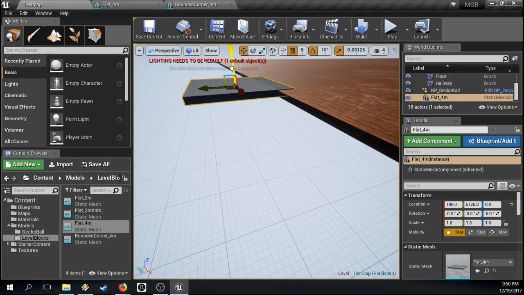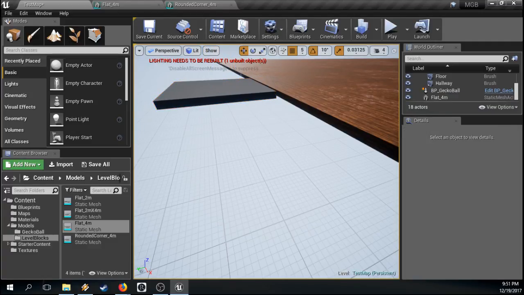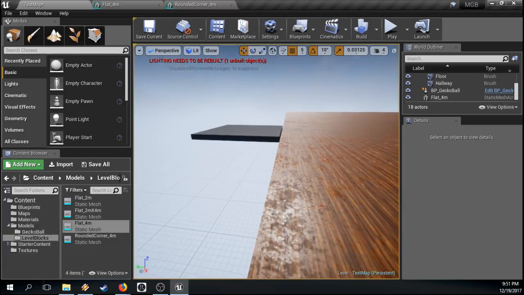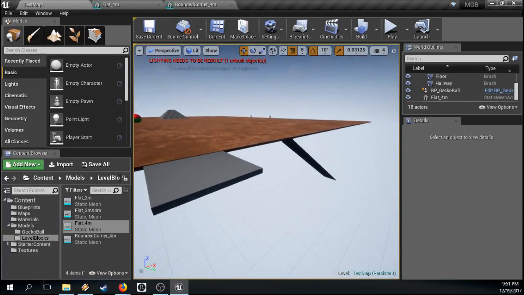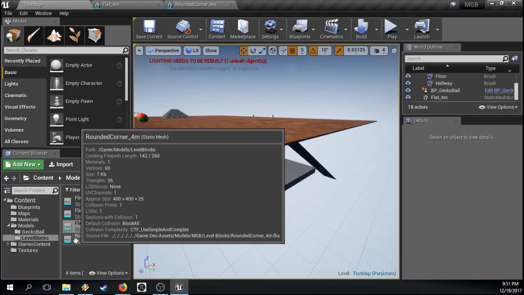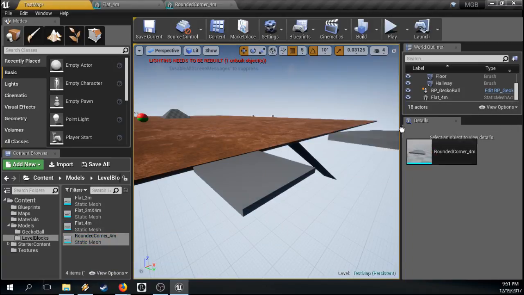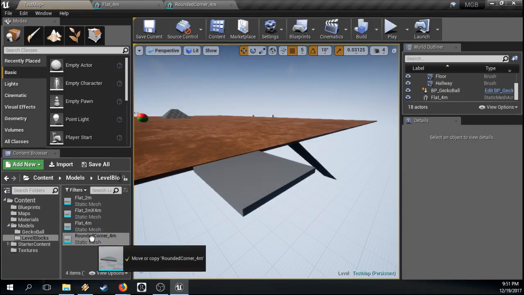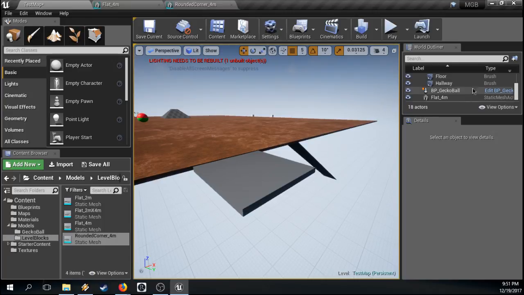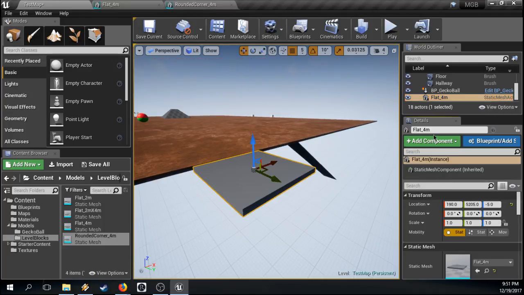Down a little bit. And move forward this way. Seems just great. Now if I put a rounded corner in here. I don't know why I can't just put a rounded corner in there. Can I add a component?